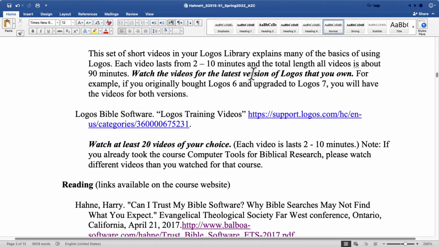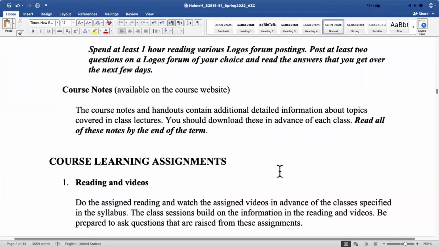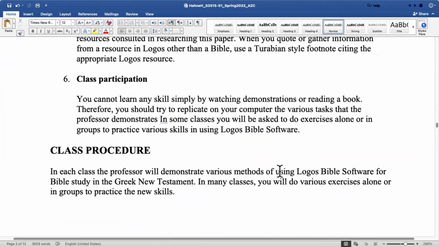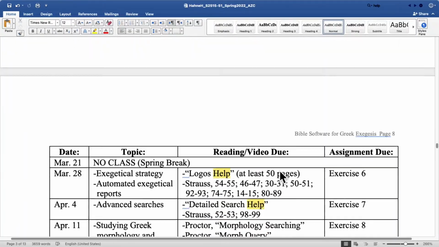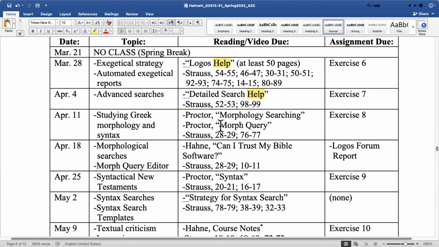But I found a lot of times that when I only had 10 minutes or so to get some reading done, I would be a little bit discouraged to jump in, because sometimes I'd go down and I would look at the reading for the week, and I would go, okay, I want to watch this Proctor morphology searching video.